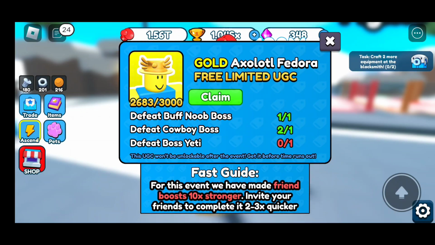And as you guys can see, this one here, the golden axolotl fedora, looks really awesome. 3,000 copies were made and already 400 have been claimed. So that means you still have some hope left, because there's over 2,000, but there's a lot of free-to-play players playing this game right now and they're basically complaining.